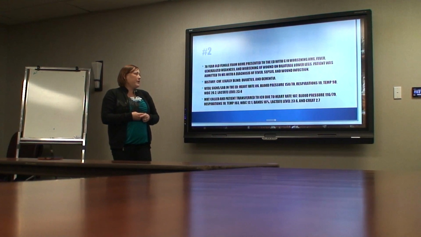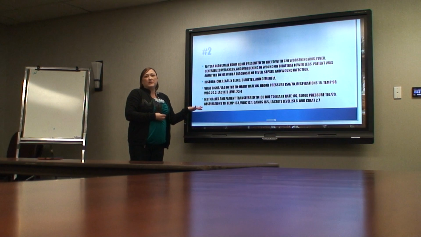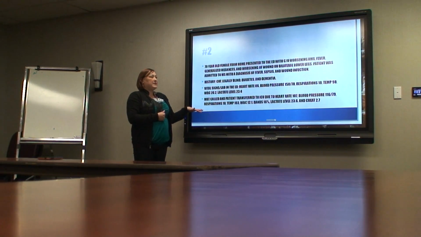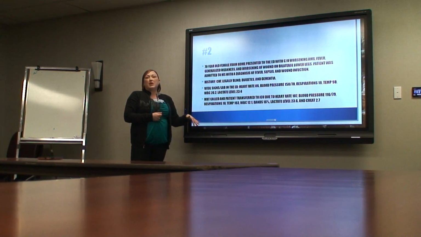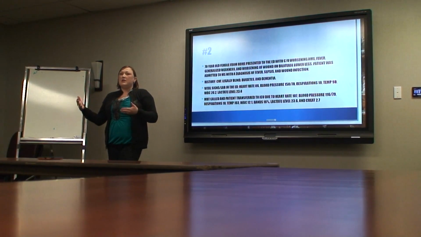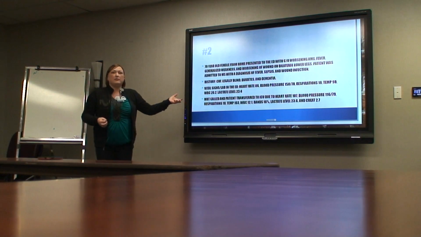What would be our SIRS at the MRT? Temp, heart rate, white blood count, bands. What would be our organ dysfunction? Creatinine, lactic. So do we need to call a code for this patient at the MRT? No. No low blood pressure. But we do need to make sure what things have been done or need to be done for this patient. So we could tell they had a lactic acid, right? So what else do we need to check during the MRT or as a floor nurse to make sure the patient is getting the appropriate treatment?